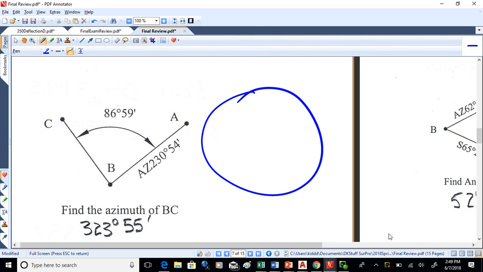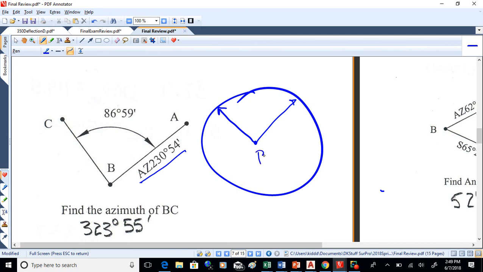So that's pretty good. All right, so remember, put this stuff on a compass, these kind of problems. Don't just start running numbers. Look at it. Okay? So you're doing A, B, C. Now, when I go from A to B, that ain't 230, 54. I can just look at it and see that. You all understand what I'm talking about there? And this is right on that review that I just handed out to you. So don't use 230, 54 for that line. You got to take 180 from it, see? And then you got to get, what, 50, 54, right? Is that right? Yeah. Okay, now that looks right.